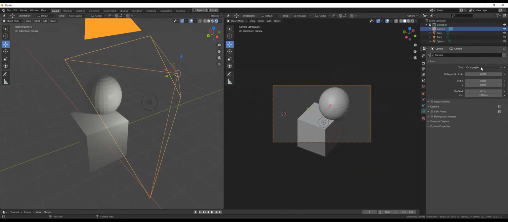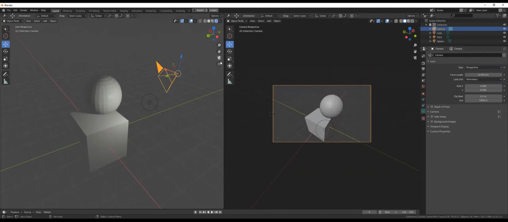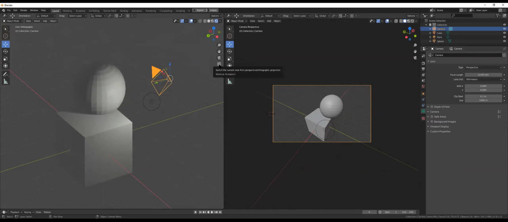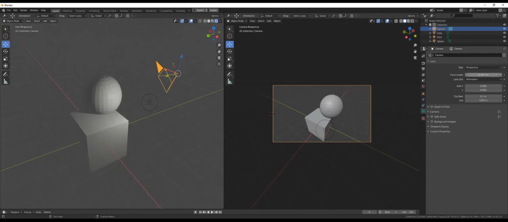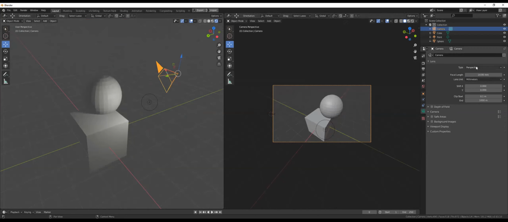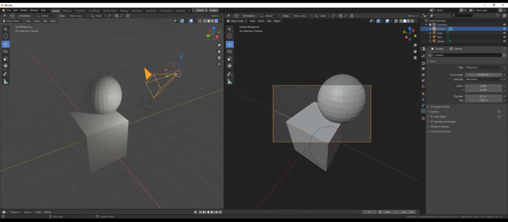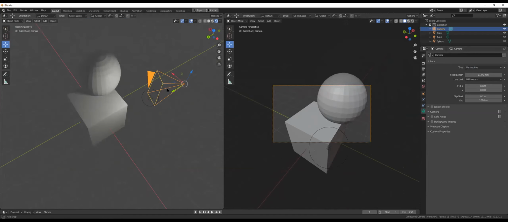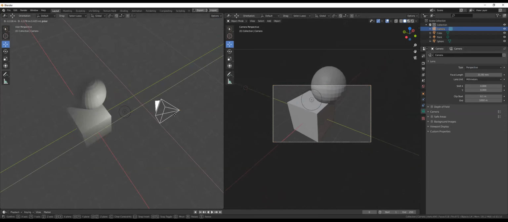For example, orthographic camera, what we just showed. So to be clear, if I change here to orthographic, the camera will not be orthographic, just my view. Here I need to switch to orthographic or panoramic or whatever I want to use, or perspective. And here is this focal length. See, it's bigger, the distortion is bigger, but I see further and so on. If someone is familiar with that, you know how it's working. So I don't want to talk about that.